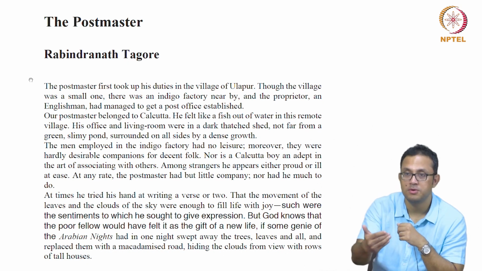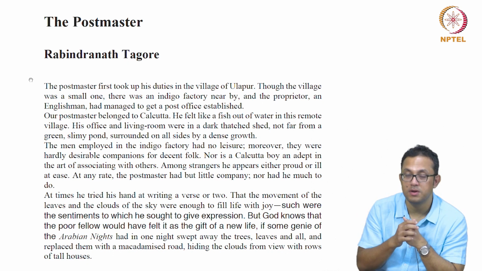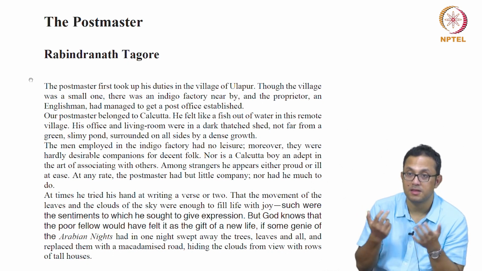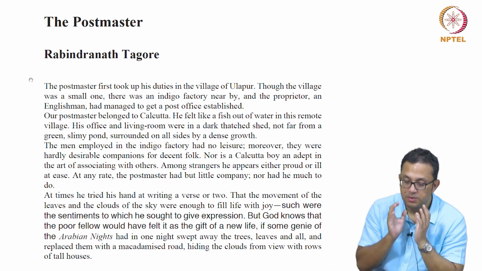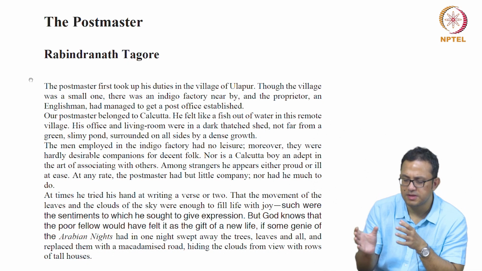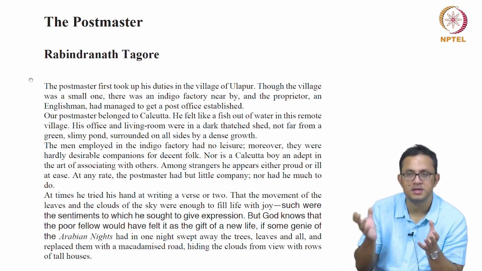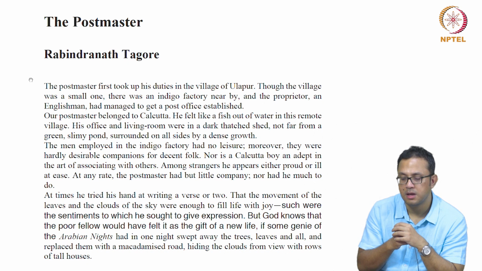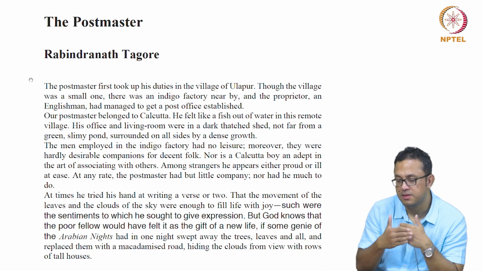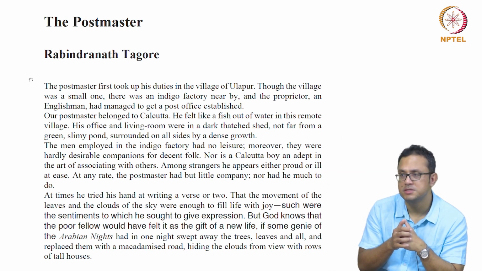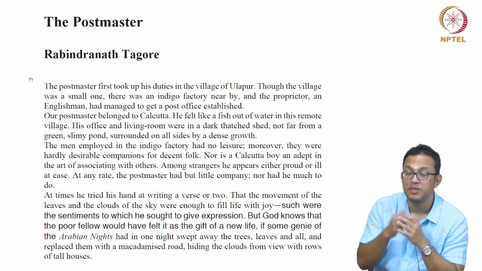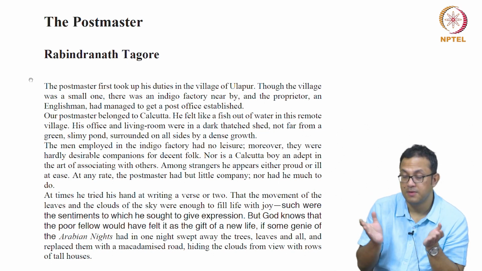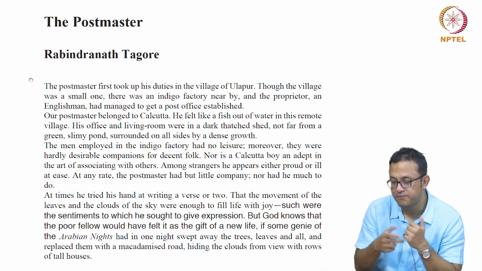So although he wanted to write about those things, about natural settings, about the beauty of nature, he couldn't get around to doing it, because in his heart he never really related to it, right? He related only to more urban settings. So we have this town versus village, country versus city tension creeping in already in the story, because we're told this is a person who's very much a city person, and he feels completely out of place, a fish out of water, when he's stationed almost tragically at his post office in the middle of this place called Udaipur, which is a village in the middle of nowhere, and doesn't have any company, doesn't have any society, doesn't have any recreation or any work for that matter, right?